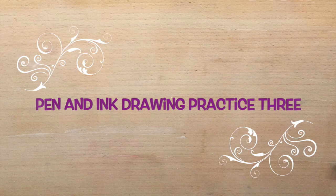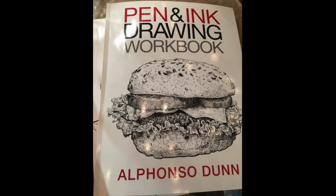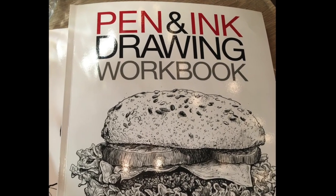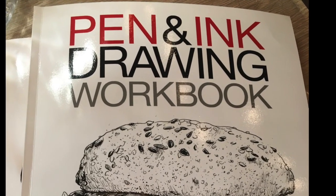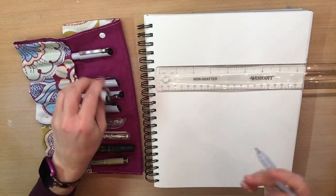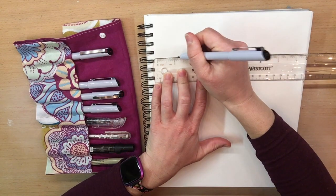Alright, we have another pen and ink drawing practice, number 3. This is going to be a nice quick little practice. It is inspired by the pen and ink drawing workbook by Alfonso Dunn. To get started, what we're going to need is a drawing paper or just a regular piece of paper, a ruler, and a pen, of course.